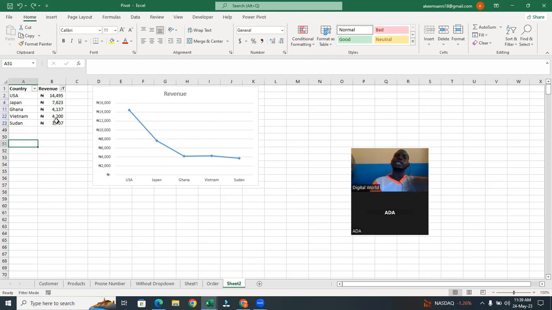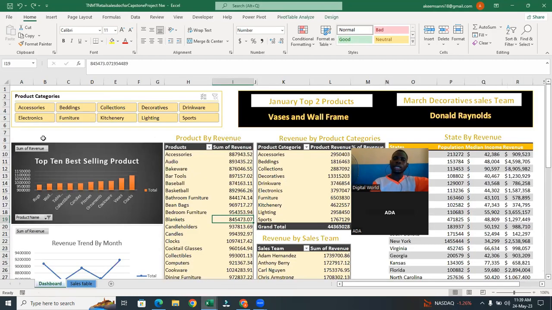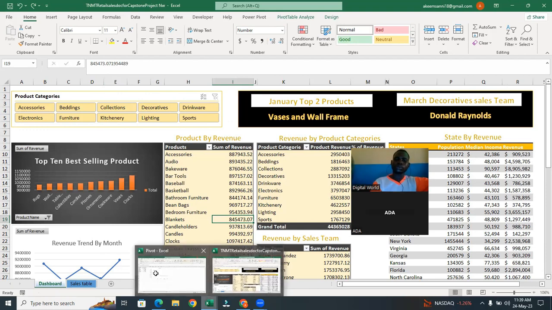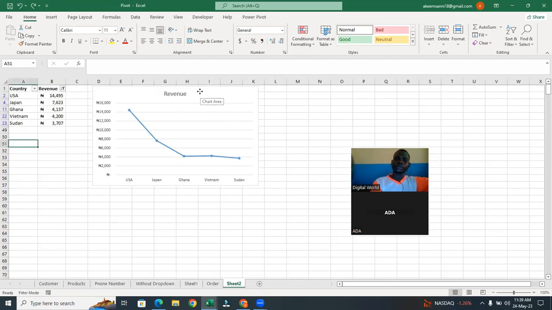Now I can slice it by, I can put it in a slicer, something like this, by quantity or by product. So whenever they select each product, they will see the charts right here. I'm still going to show you how to do the slicer. That is the pivot table. Hope you understand this now.